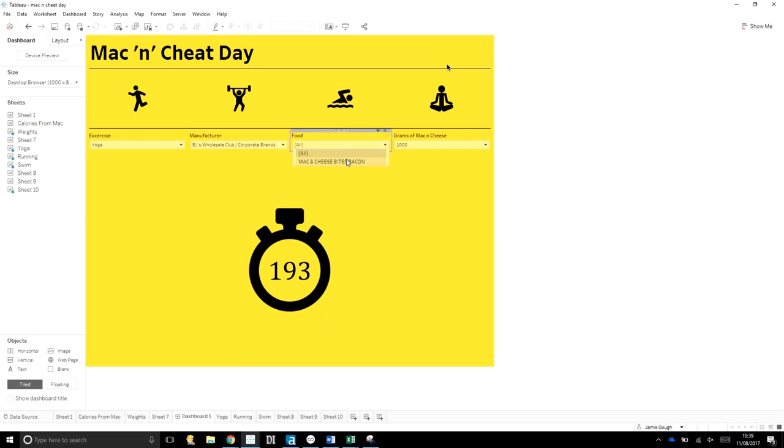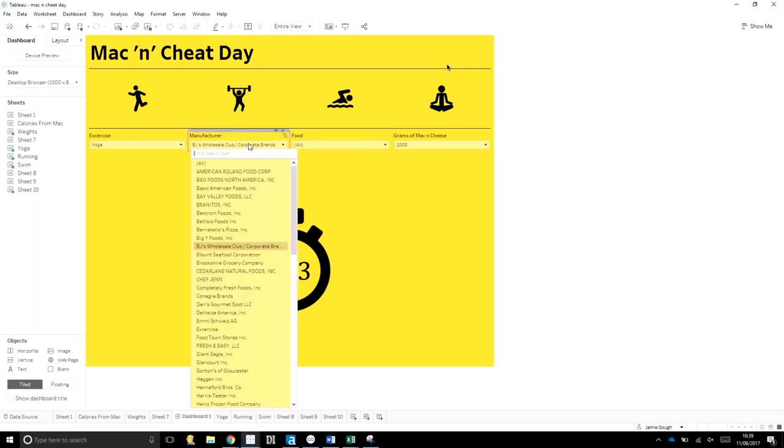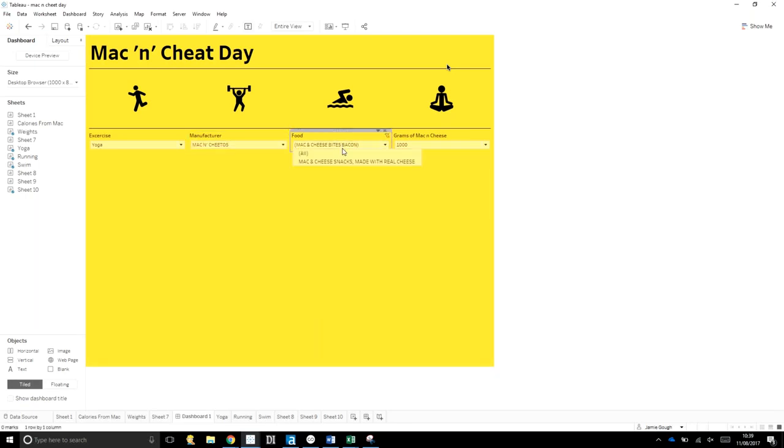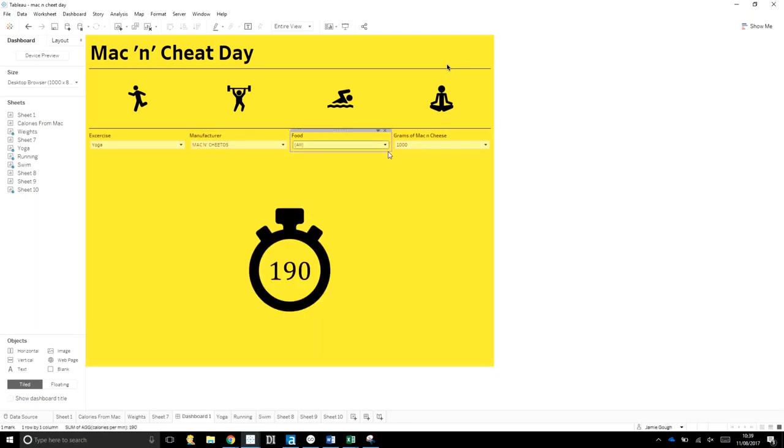So what? They only had mac and cheese, but bacon. Oh, bacon bites. Oh man, so good. What's the... So there's mac and Cheetos. Where, let me get them, that's interesting. Mac and Cheetos. Mac and Cheetos. That's ridiculous. Cheetos. Mac and Cheetos. So there's mac and Cheetos with a Cheeto wrapped around the outside.